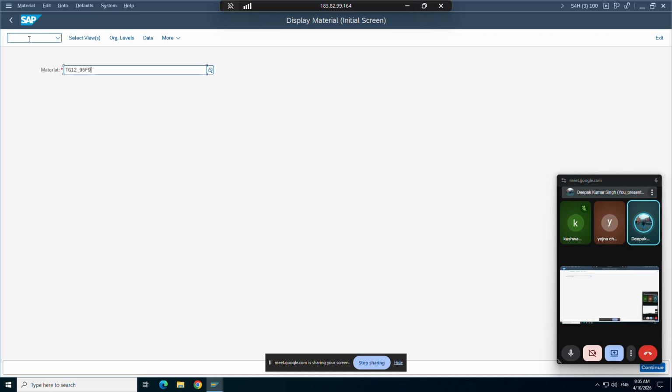So you go to MM03. You see, it does not exist itself. Then what you will say to the user: boss, this material itself is not created. Who told you that this material exists? Please check with them. Right. So this is how level 3 kind of ticket will come. Very initial basic stuff it will come.